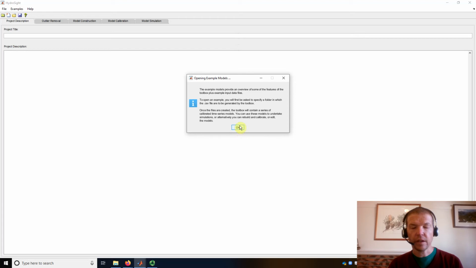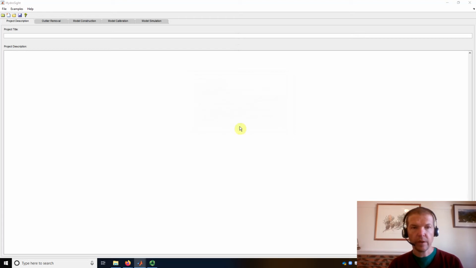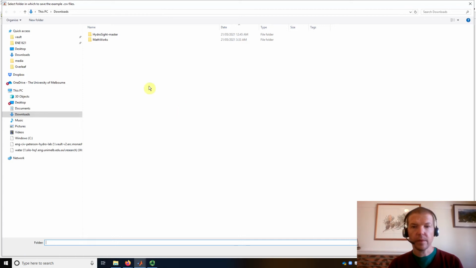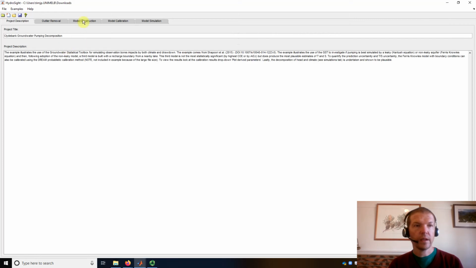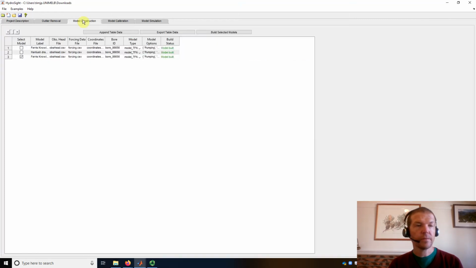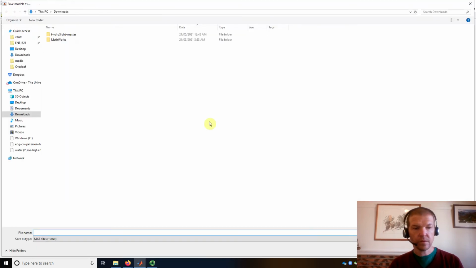It's telling us that it wants to save the files for the example somewhere, and I'll save them in the home directory. Okay, and we now have the project loaded. I'll just save it so that we can run it if need be. I'll just call it demo.